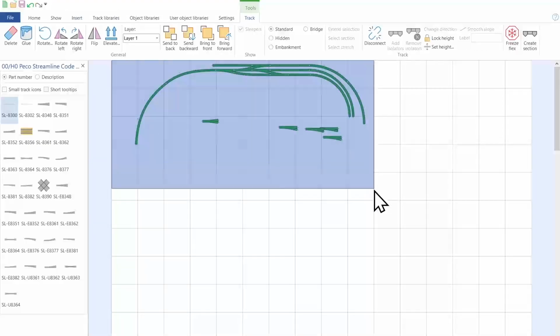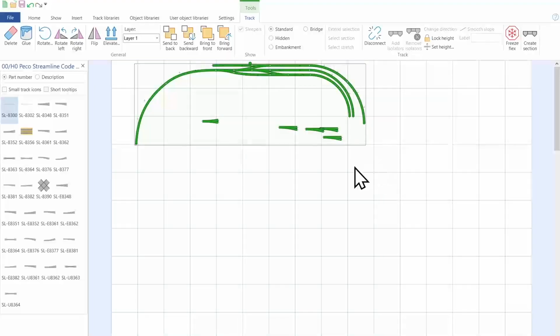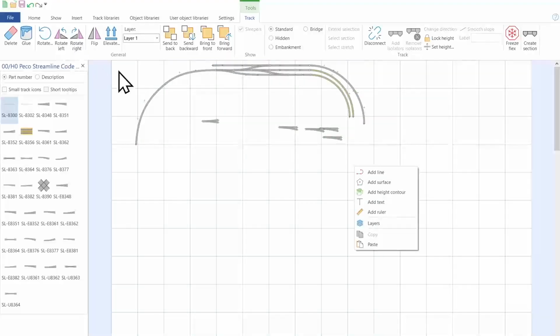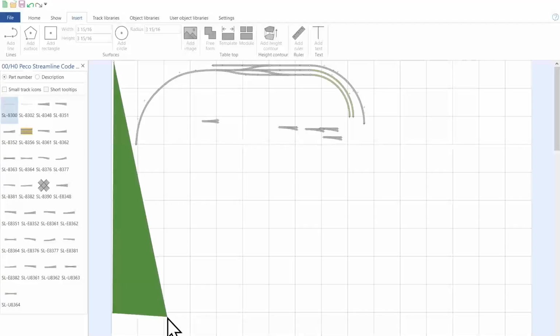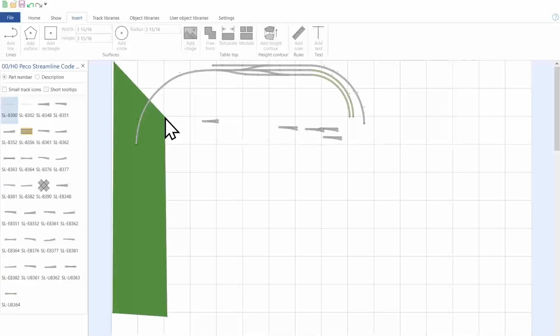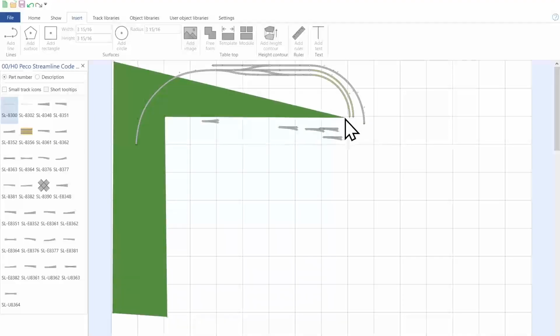Is this what I want to do? No. Insert. Freeform. There we go. So, we'll go down here. Click. Let's click. Click. This is going to feel really weird here at the beginning.